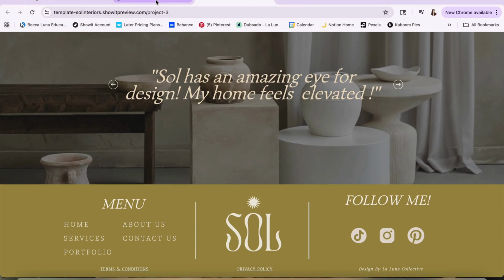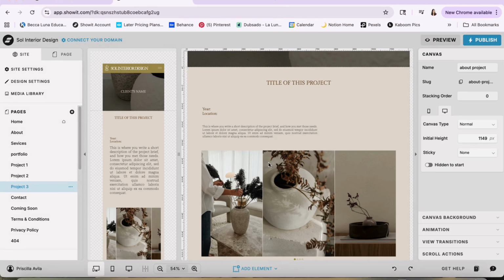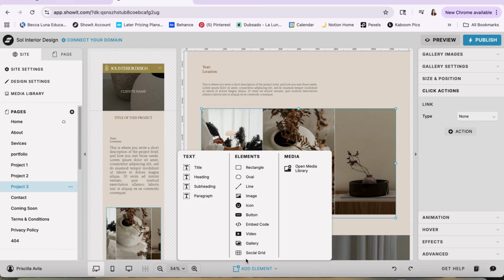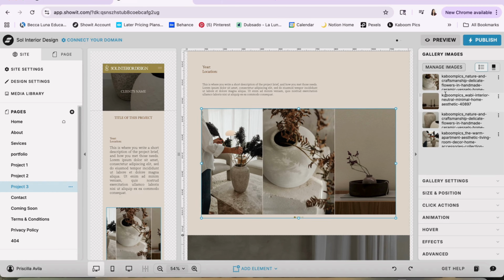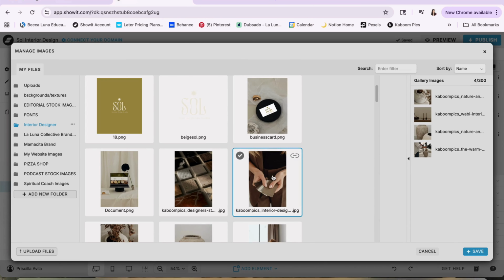So if you want to edit your gallery or add a gallery, here, for example, I added an element and then I hit gallery, and I was able to, on the right hand side, manage the images and the order. So if I wanted to add into this gallery, I would just go in and edit this way, and then there you go. Save that.